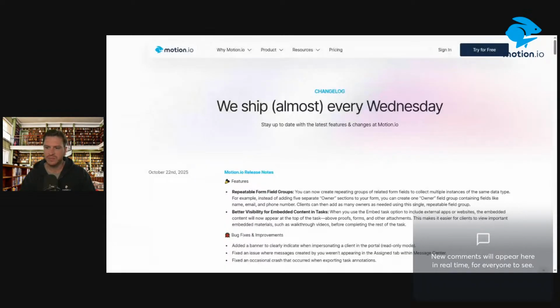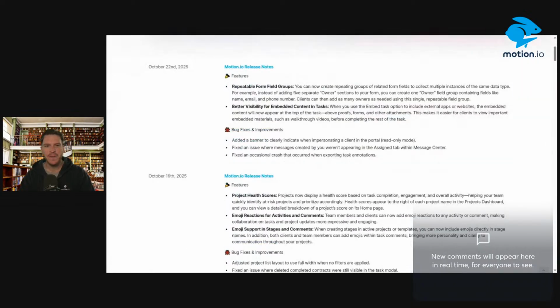A couple of things that we have released this week. This was a little bit of a smaller release, but the first thing that we will cover here today has been heavily requested, especially by our longer term power users, and that is repeatable form field groups.